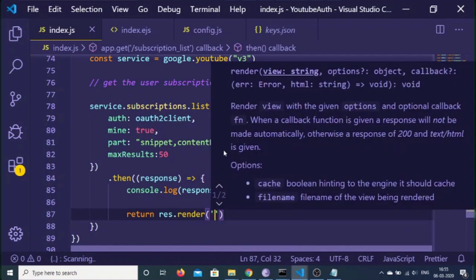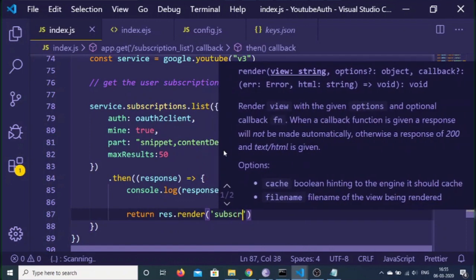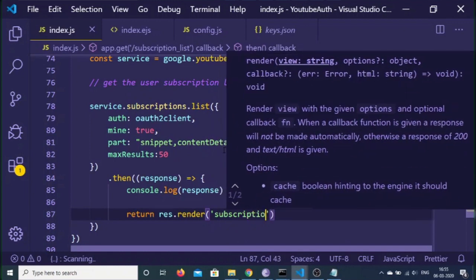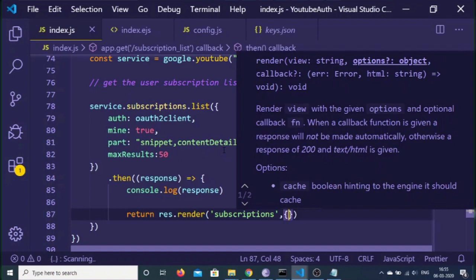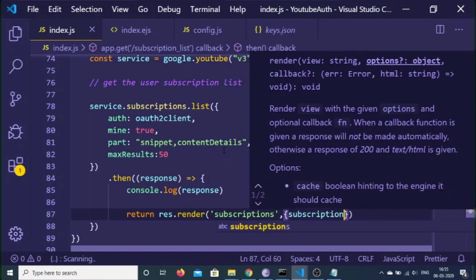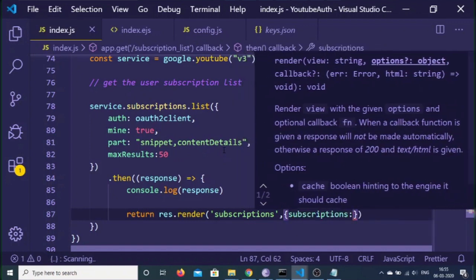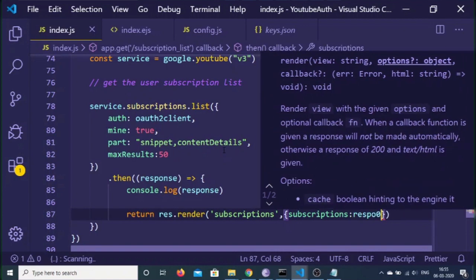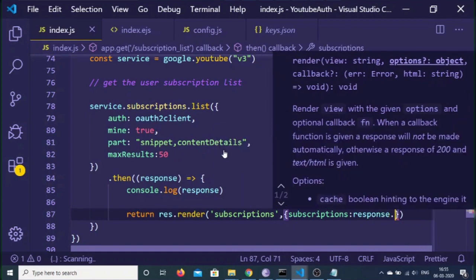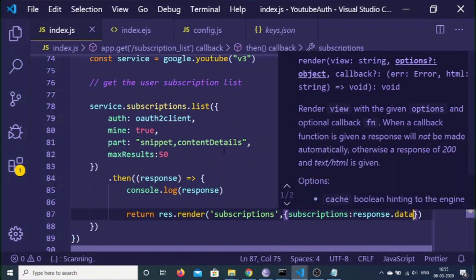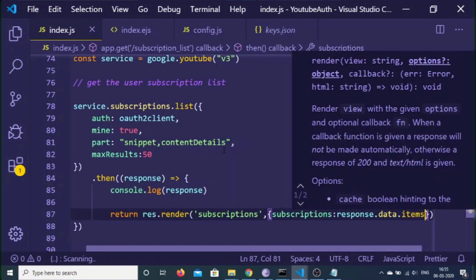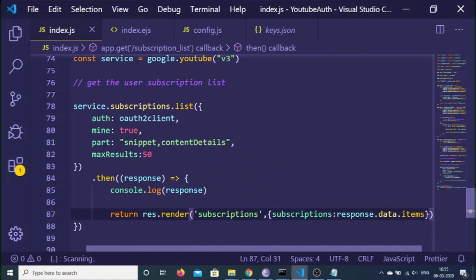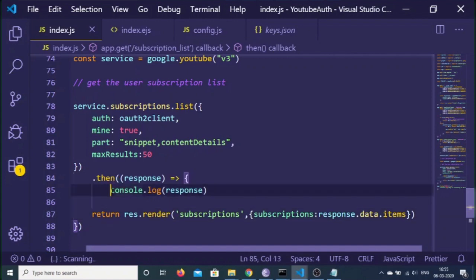We can make a subscriptions file, and we can pass the data, which is the subscriptions variable, and inside this we can just pass response.data.items. So items is the array of subscriptions. We are just passing this to this file here, which we will make here, subscriptions.ejs.